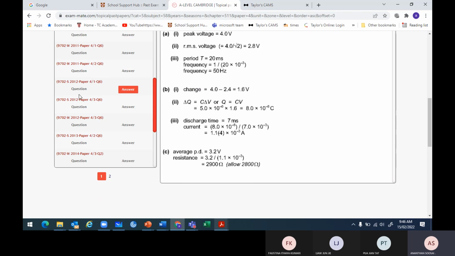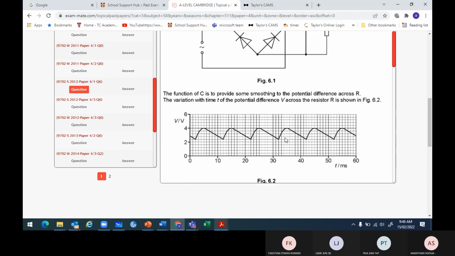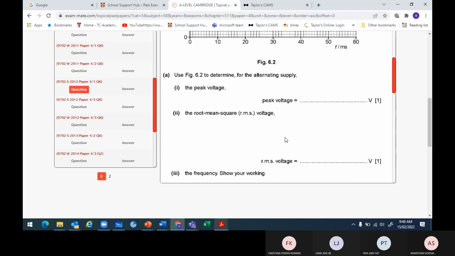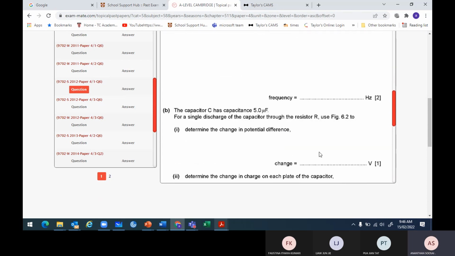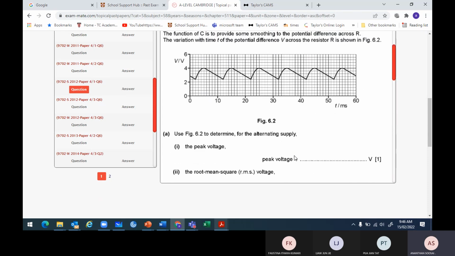Okay, so keep it in mind. We know the charge released by the capacitor, so the duration of charge release is the duration of the discharging. In the PowerPoint we did the same question, but the ripple is too small until it becomes equal to the period. Here the ripple is quite big, so we just take the discharging time, from the peak to the drop here. That's the duration you take.